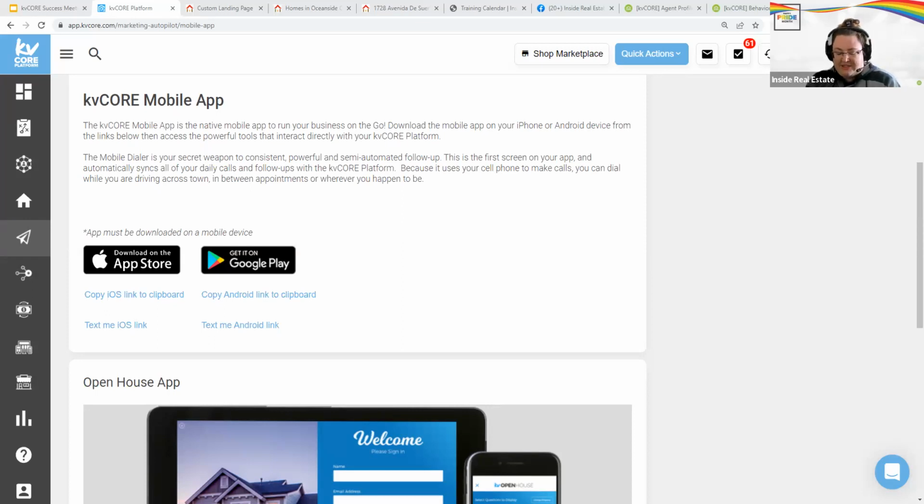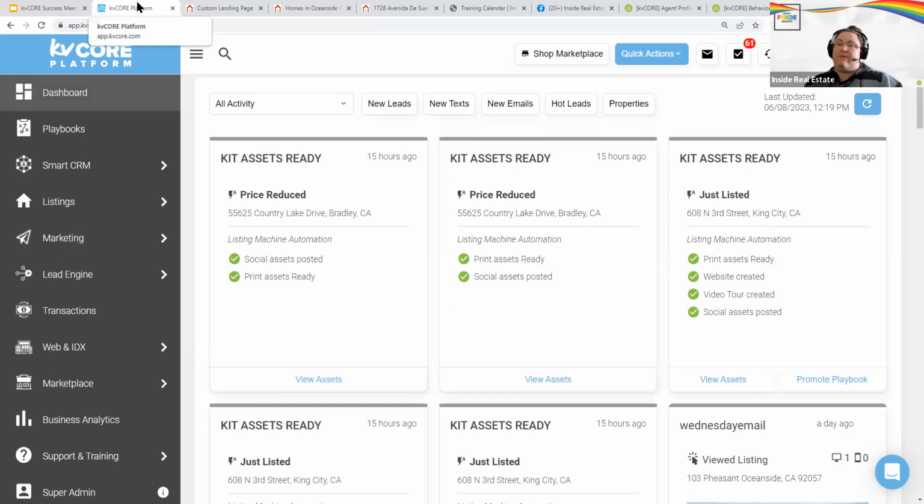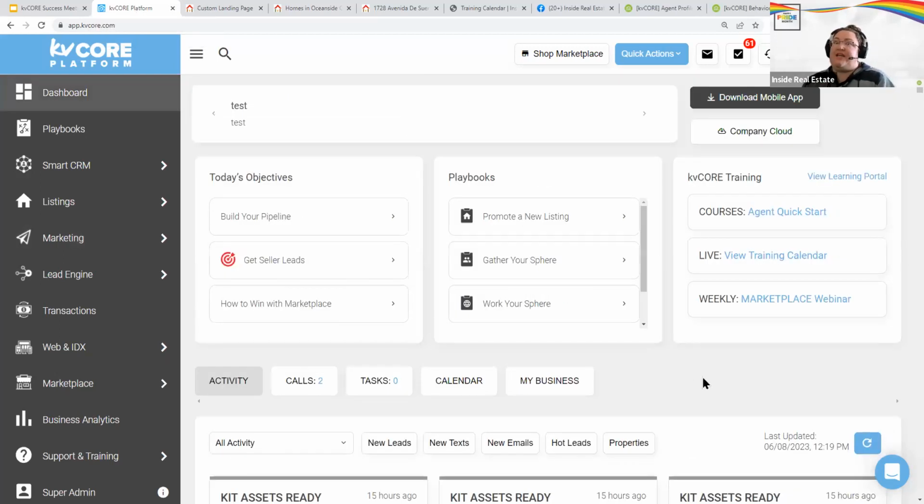In the mobile app, you actually do have listings as well. That's another way to share listings. I did that in that last video, how to share listings from there, but it's very similar. So if I have my listings and I text that list or that individual to my contacts, I can send listings through my mobile app as well. So when I use the mobile app, my phone calls come from my cell phone, my texts come from my cell phone or my smart number. It's up to me. It depends on what number I want people to see when they reach out to me.